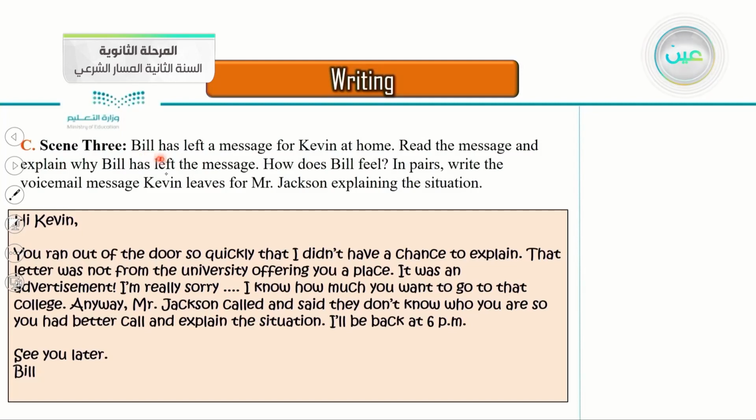Again, Bill has left a message for Kevin at home. We will be reading the message, explaining why Bill has left the message and how Bill feels. And in pairs, you and your friend write the voicemail message Kevin leaves for Mr. Jackson explaining the situation. So this is the message here.